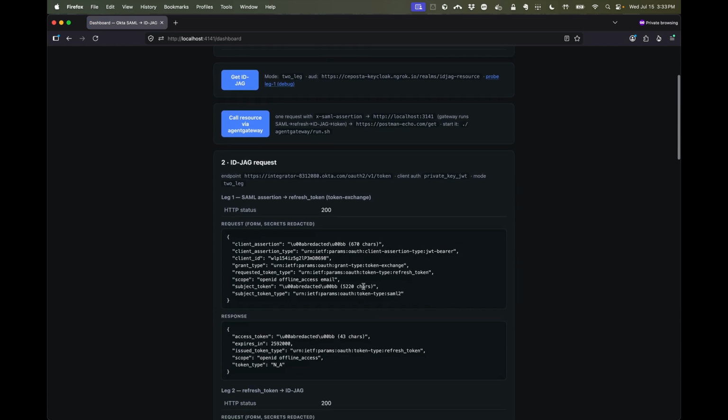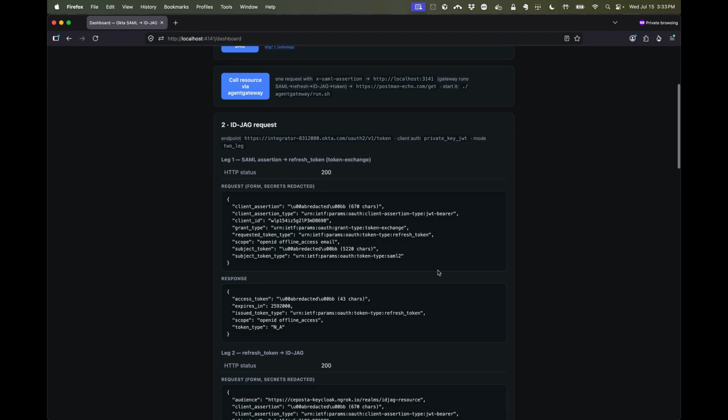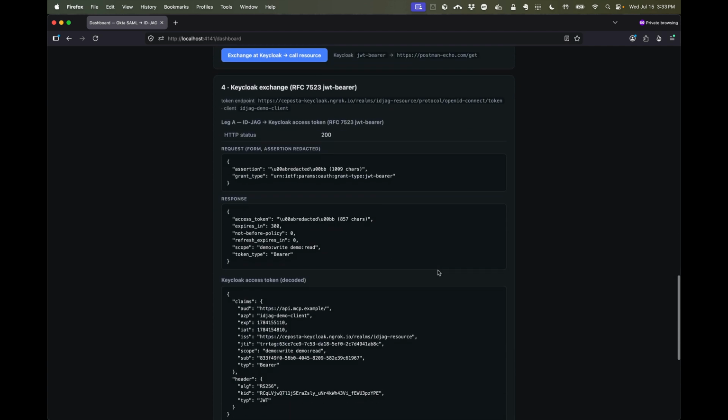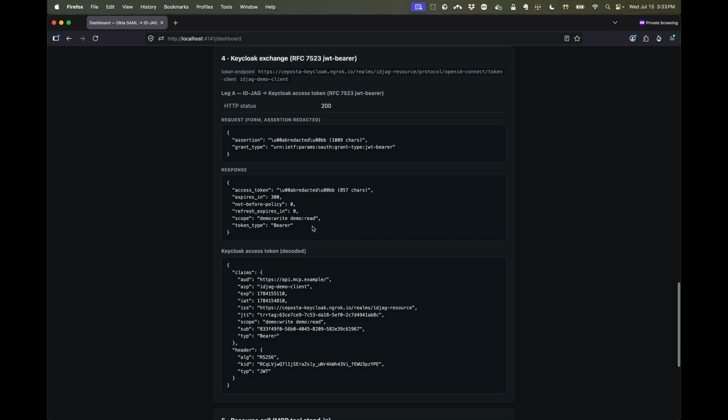So now we send this in as a JWT bearer. Oh, wait, this is the ID-JAG stuff, sorry. Now we call Keycloak, right. So we call this as a grant of JWT bearer with the ID-JAG.